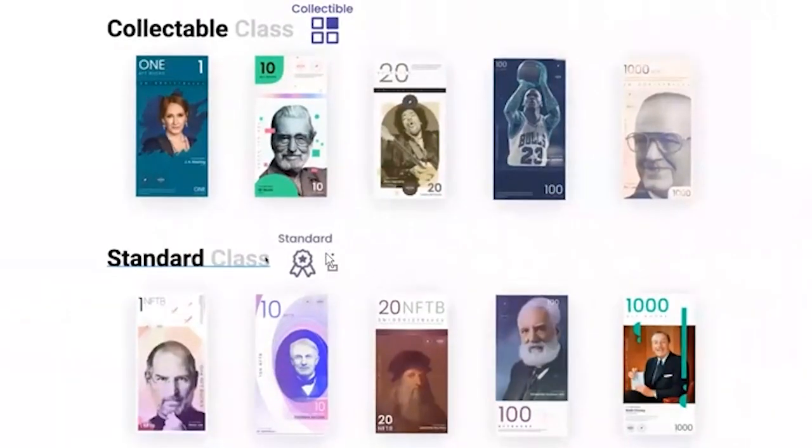Then the other part of it is people can take these NFTs once they're minted, and when they're redeemed, keep in mind the NFT is burnt. And so it becomes more and more rare over time as people pull out the underlying US dollar or cryptocurrency value, to cash it in. So over time, the supply of each of these mints becomes less, and they become more and more valuable for collectibles.